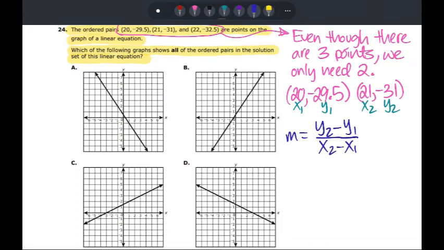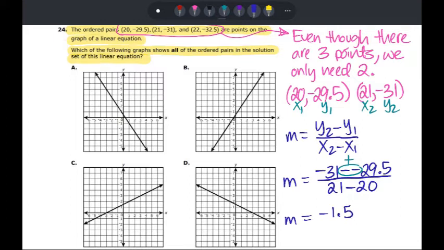I'm going to use the slope formula, which is y2 minus y1 over x2 minus x1. Carefully plug those in. And I say carefully because something special is going to happen in the numerator. And once you plug it in, you could just do the math. So just focus on the numerator, then focus on the denominator. When you have a minus negative, it becomes a plus sign. So negative 31 plus 29.5 is negative 1.5.